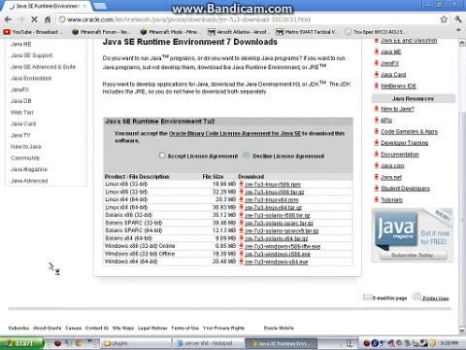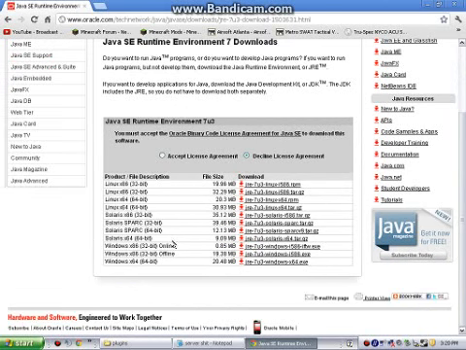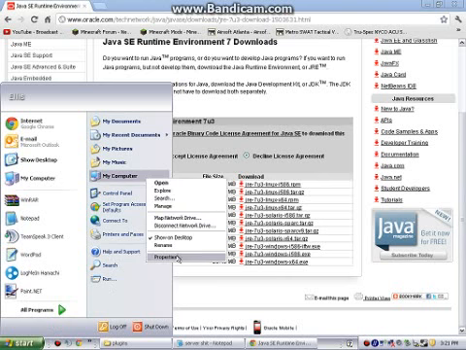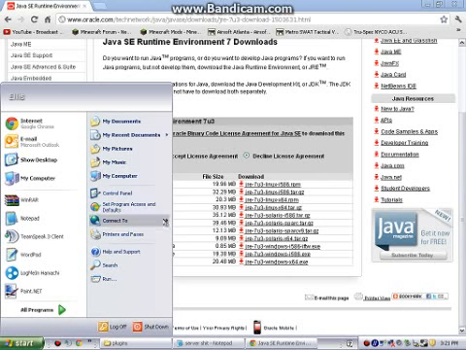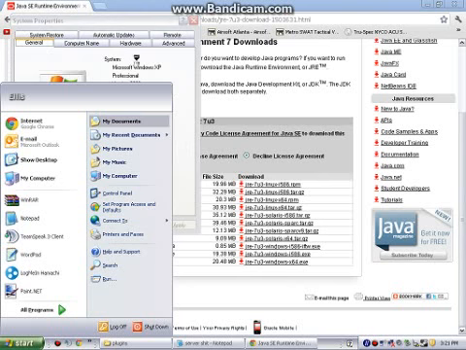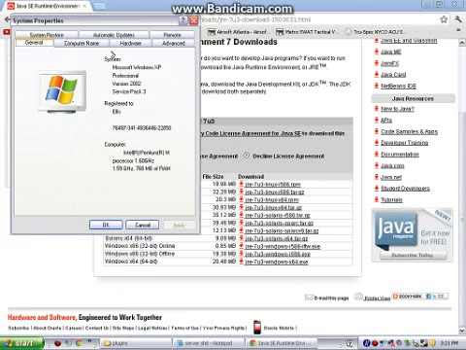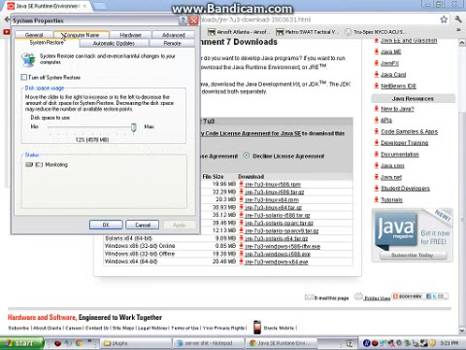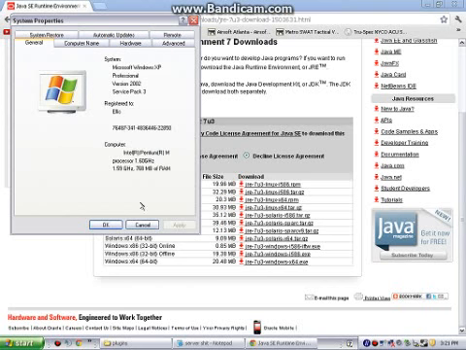Okay, so if you have Windows, there's two ways to know. If you have Windows 64-bit, you just do JRE7U3 Windows x64.exe. If you have Windows 32-bit, that's the x86 offline, O-F-F-L-I-N-E, which is jre-7u3-windows-i586.exe. To know that, you go to My Computer, right-click, go to Properties. Well, I know that's a 32-bit anyway.